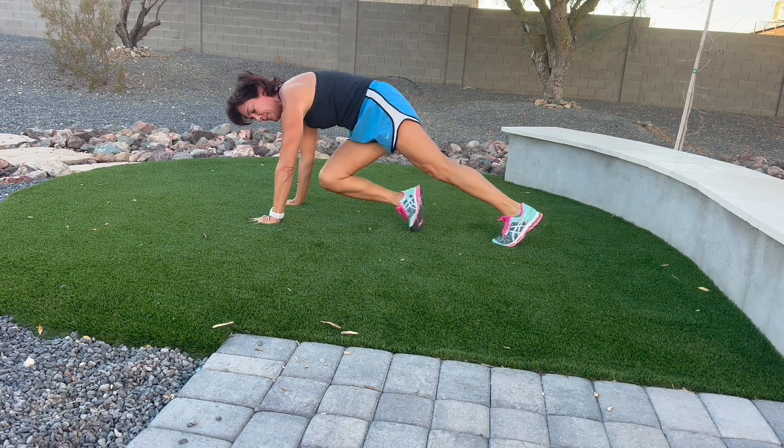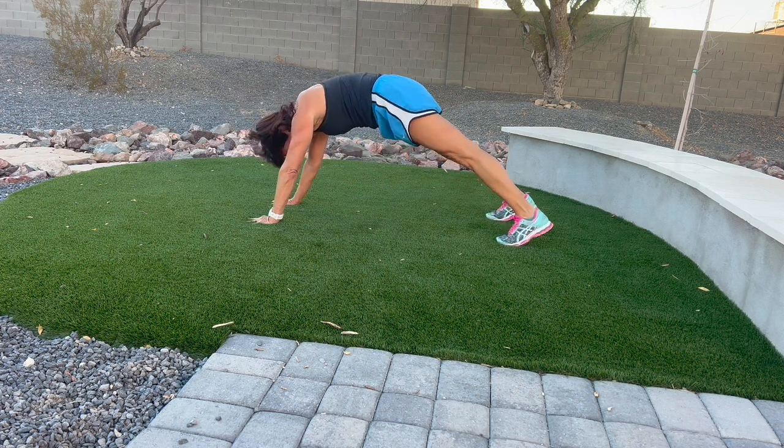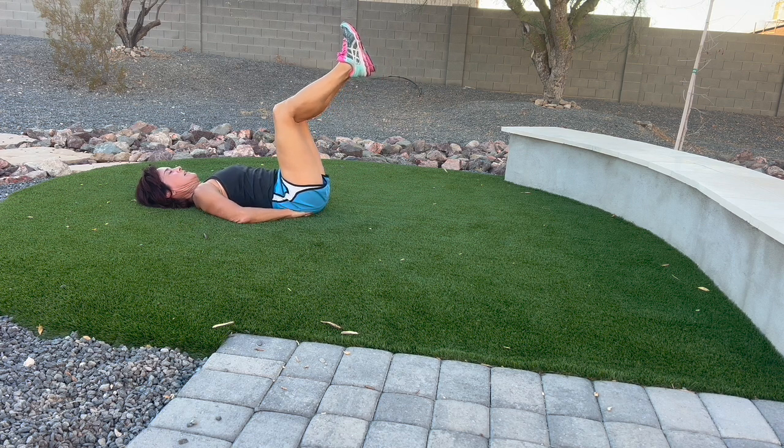So here we are again. Quick review of all the ones I love. I will do inverted crunches just like this, and they are much more difficult, I promise you. So that's one of my favorites. I left out crunch because I really don't do them.